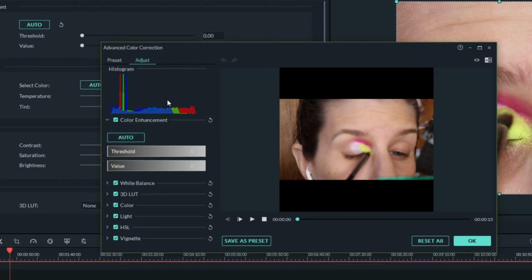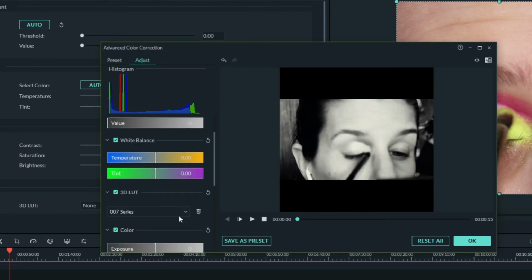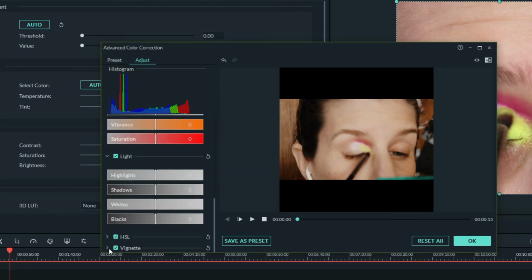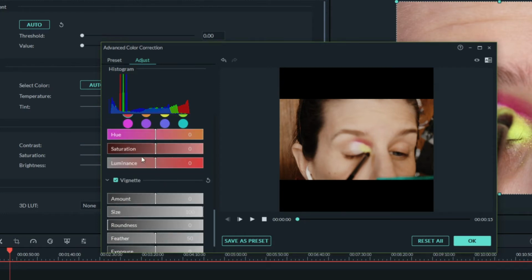Or you can click adjust, and then you have all of the other different things down here that you can change. Uh-oh, I hit something. I'll have to X out of it. This is why I don't mess with any of this stuff, because sometimes just scrolling turns things on. So you can really change the coloration. Look at this. You go from a hot pink shadow. Whoops. Look at what it did. You can change the saturation of certain parts of your eye looks just by moving various sliders.